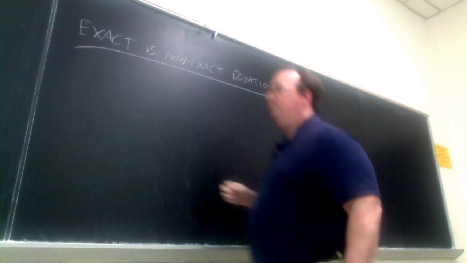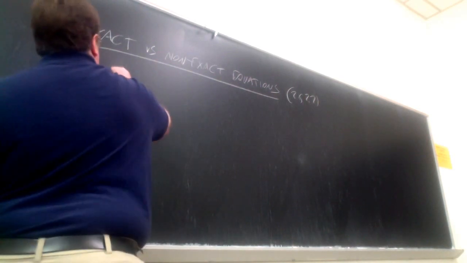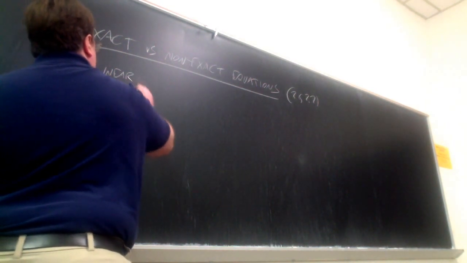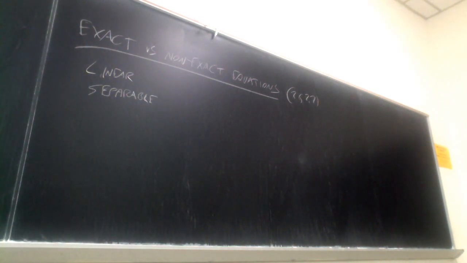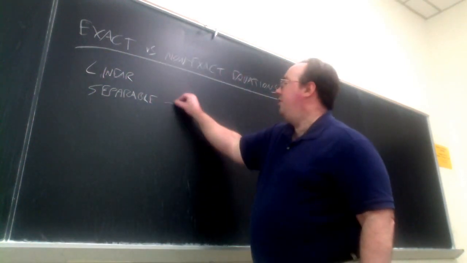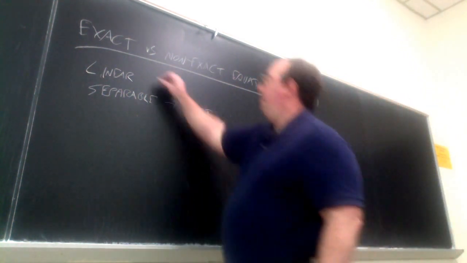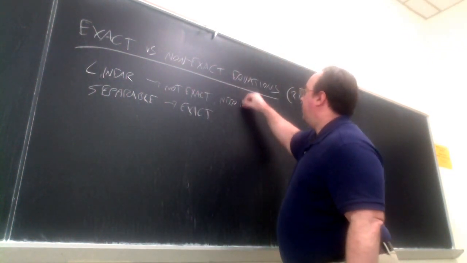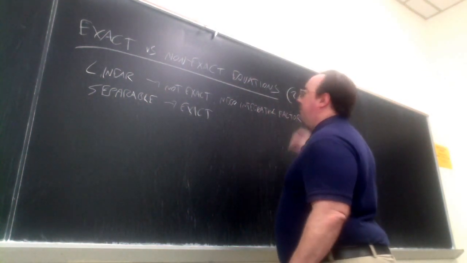So what happens now is really generalizing what you've seen so far. You've dealt with linear equations for which an integrating factor was needed, versus separable equations for which you can just integrate. I advocate trying to get to some form we can solve by integration. You can think of exact equations, which I'm about to show you, as a more general form of separable equations. If equations of that form fail to be exact but need an integrating factor, it's kind of like a more general form of linear equations.